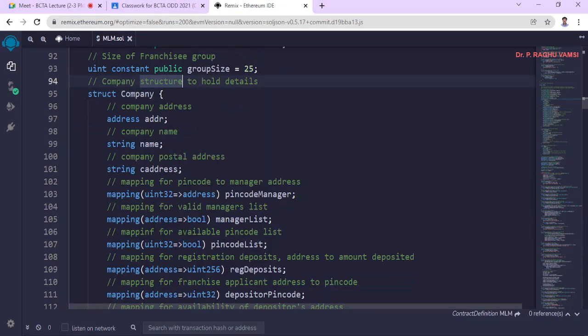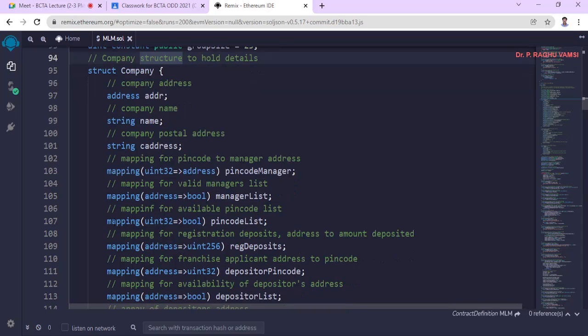Next, mapping address to Boolean, the manager list, to check whether this manager is a valid manager under the company or not. So for that, mapping valid managers list. Mapping for available pin code list, to check whether this pin code is serviceable under this company or not.